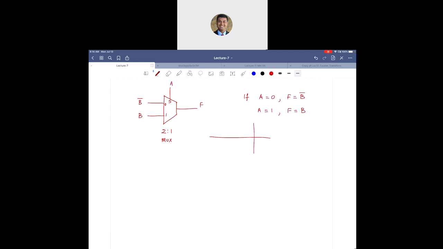So for example, you can say this is A, this is B, those are my two inputs, F is my output. And if I have two inputs, I can have four possible combinations between them: 0 0, 0 1, 1 0, 1 1. And for the first two, A is 0. And when A is 0, F is B complement, so I should flip B: 1, 0. And for the next two, A is 1. Over there, F equals B. So 0, 1 remains as 0, 1.